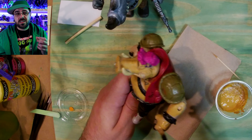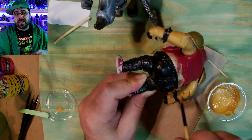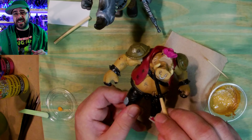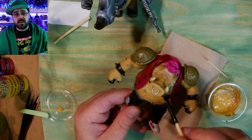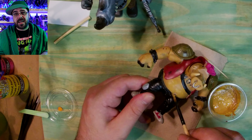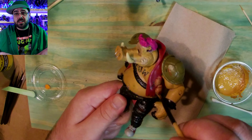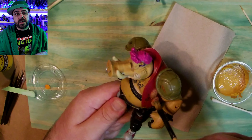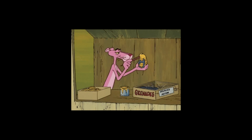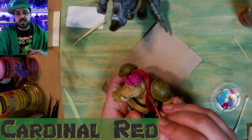This is just some brown and yellow, and a little bit of white primer that I mixed together in the previous video, and I just added some water to it to bring it back to life. I cover him, do a quick layer, and then it dries fast. So this was the battle pack Bebop, so he's battle damaged, but I'm painting over all the battle damage. And then I use a little bit of that on the grenades, just because it's gonna lighten up before I paint them green eventually.